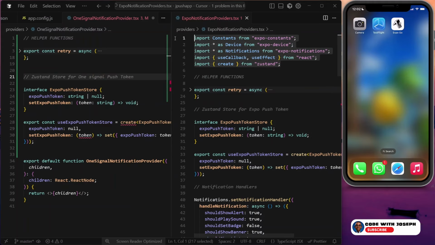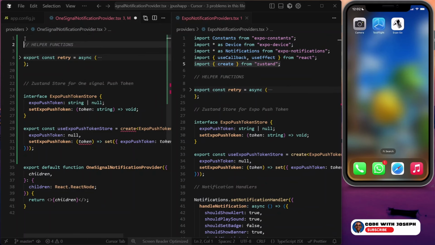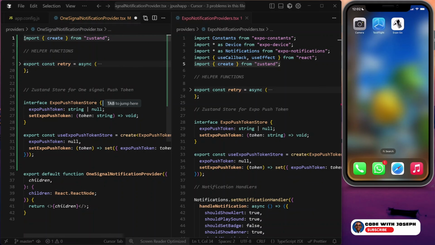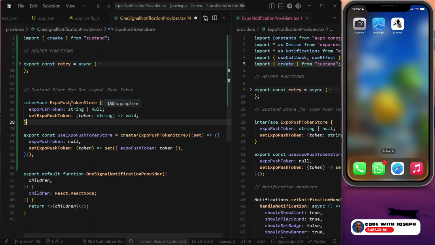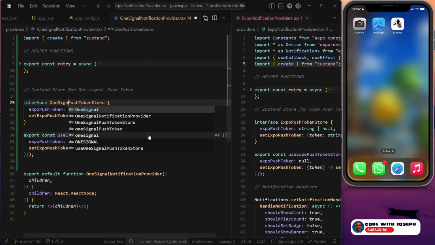In fact, let me copy this, put this right here. So that first error should disappear. So for this, let's rename this from Expo push token to what? To OneSignal push token store. So click this, click Alt, while still holding this, and just replace this with OneSignal push token store.